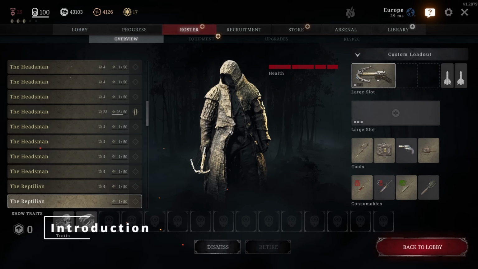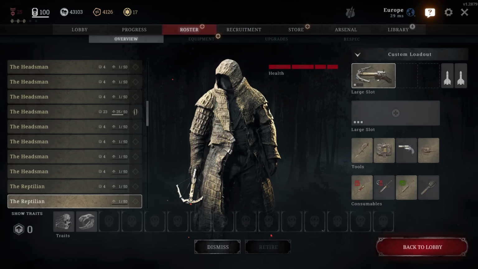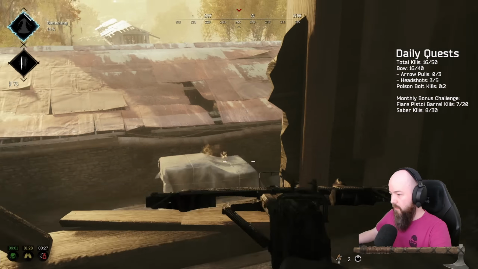The hand crossbow has quickly become my favorite sidearm in Hunt Showdown as the amount of utility it brings is unmatched by any other weapon in the game. I am of course talking about the poison and choke bolts, which if you've been watching my streams lately, you've probably noticed I run all the time. The hand crossbow is highly relevant for both PvE and PvP.